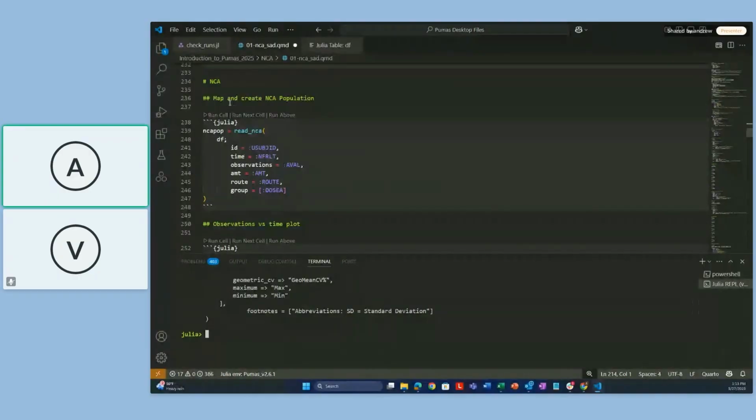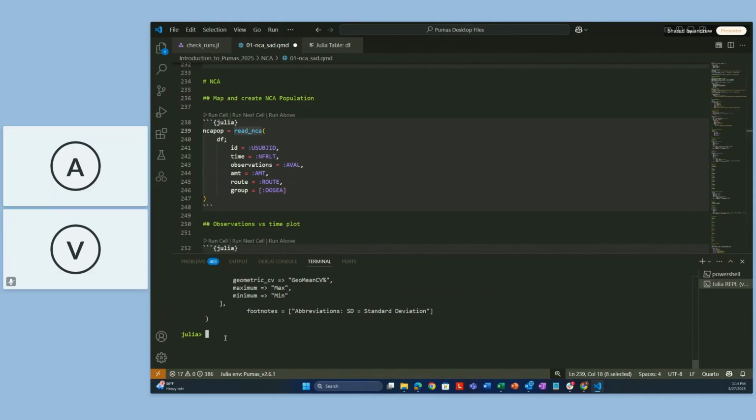So we looked at our data frame. We did a quick and dirty kind of exploratory data analysis, but also generated some useful listing tables and summary tables. So now we're actually on to step 2 in our NCA. We're going to try to run through a bunch of this because I'm sorry, BJ, for eating into your time here. Step 2, we need to generate the NCA population. We need to read NCA.